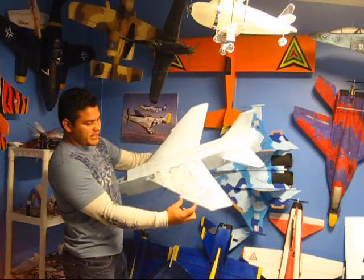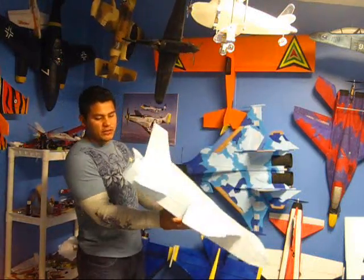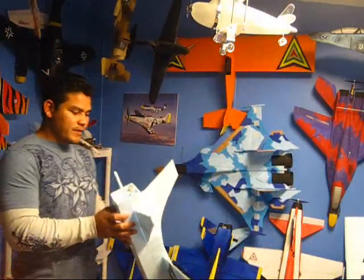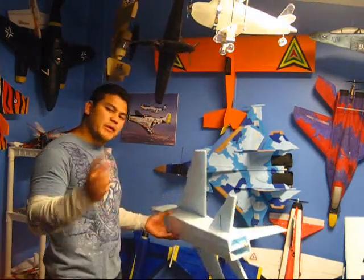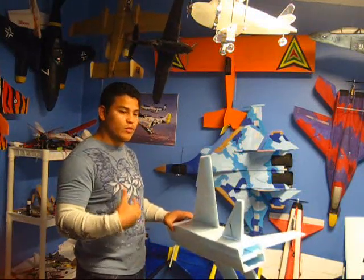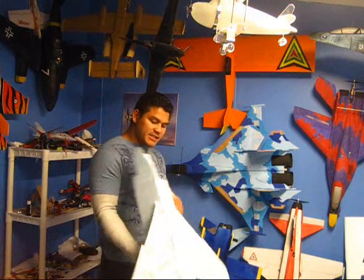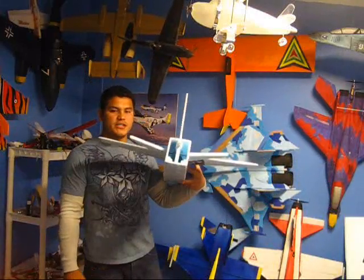I'm expecting to balance this jet from around these two points here. The whole fuselage already has blocks in all the corners. After we put all the electronics in and fly it for the first time, if I like the way it flies, then I'll go and start doing the details on the whole body. If it doesn't fly the way I want, I won't go to the trouble of making it look nice. Let's see some pictures on how we got from the 2D version to a full 3D version of this jet.